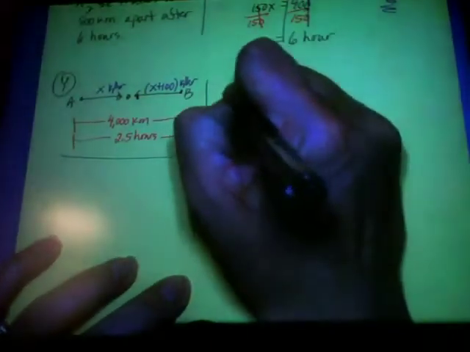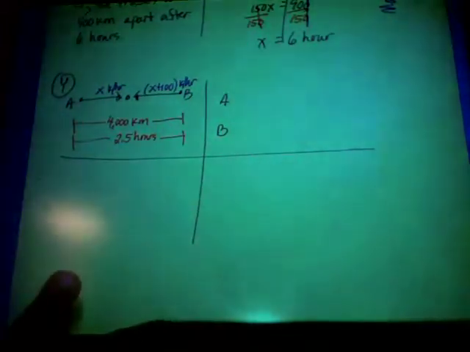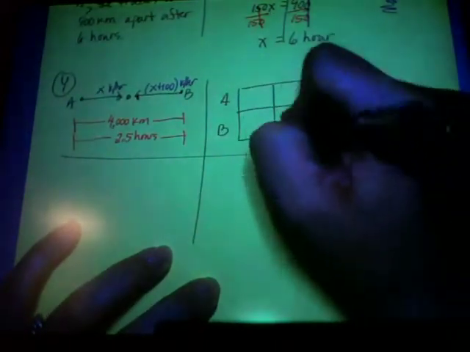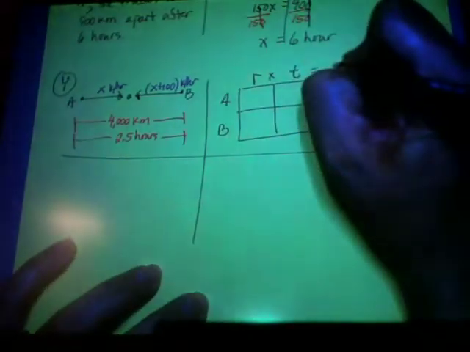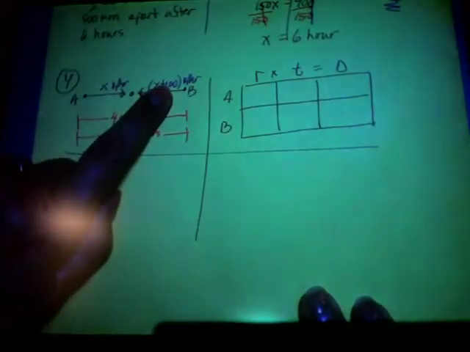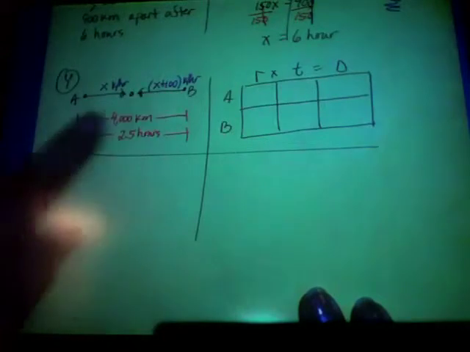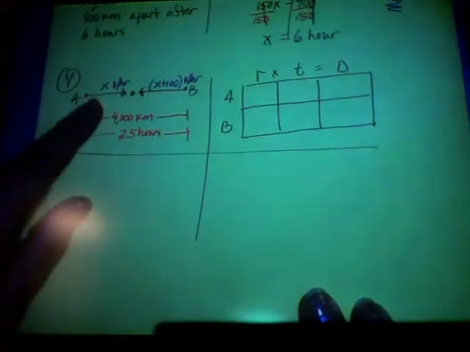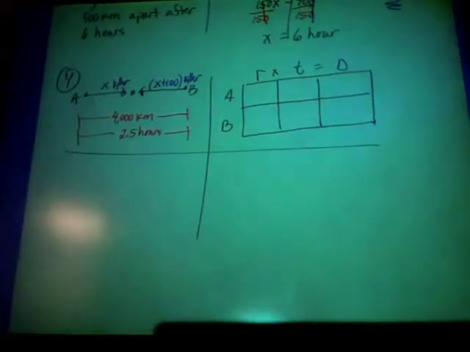So we're going to set up our chart. So we've got jet A and jet B because they want us to find the rate of the faster jet. It's kind of important that you determine what you're looking for. Well, maybe not. We'll deal with that when we get there. So rate times time equals distance. Is there any other way that I could have set this up? Could I have let this one be X? Could you have had one that was X and one that was X minus 100? Would they have 100 kilometers per hour difference in the jets? Yes, you could.